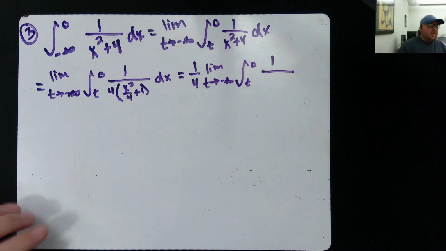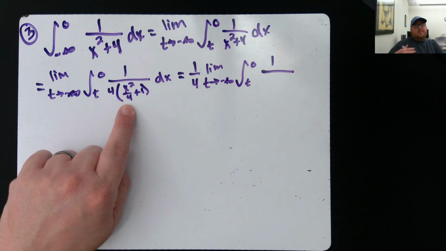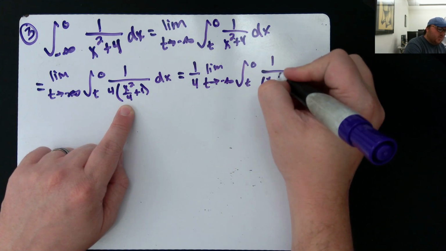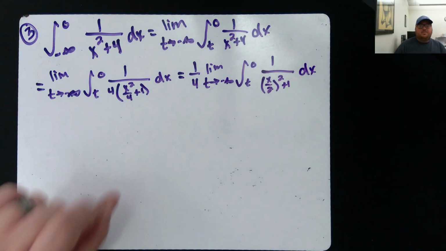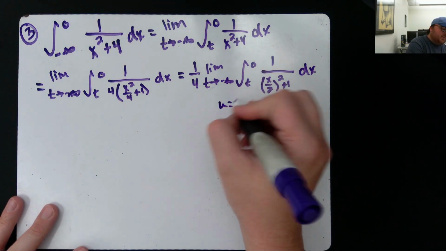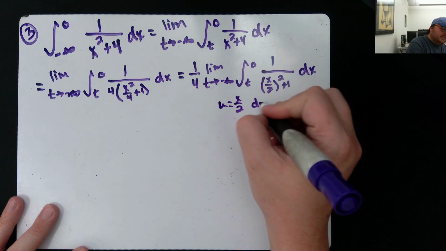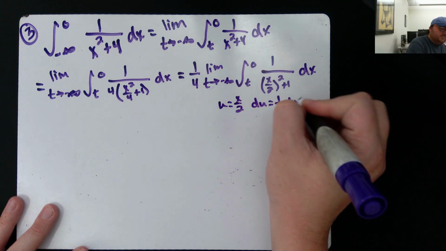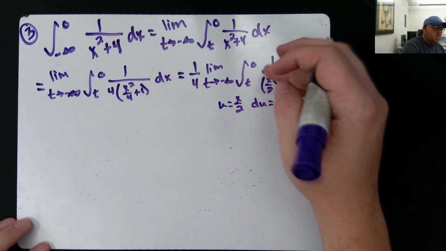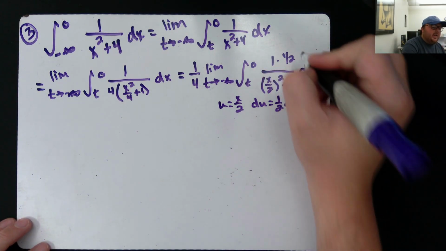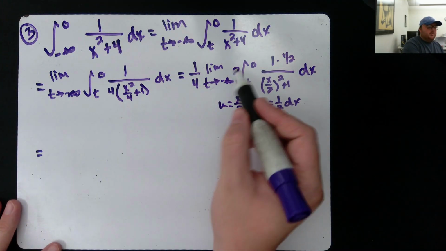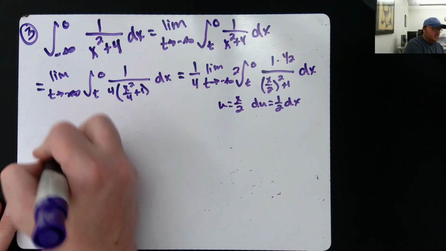One over, and then again, I want this to be something squared. Well, I must have x over 2 squared to get x squared over 4 dx. Now I can use u substitution. u has to be x over 2, which means the du has to be 1/2 dx. So I need a 1/2 up here. In order to have a 1/2 up top, I need to multiply out front by a 2. 2 times 1/4 is 1/2.